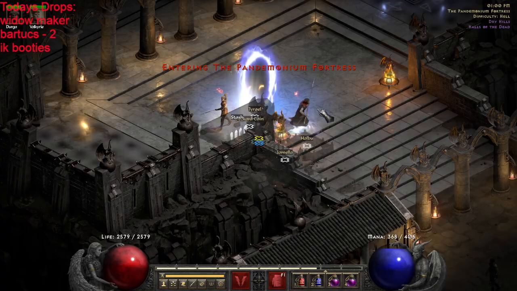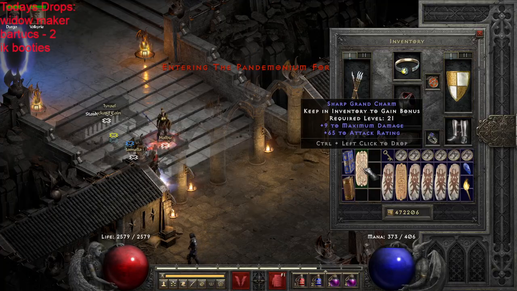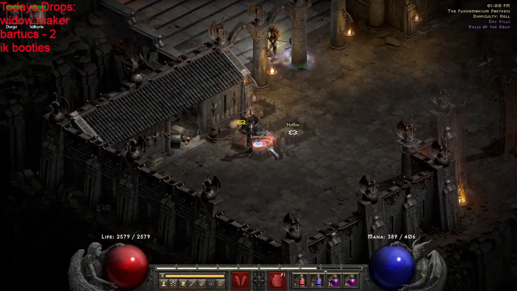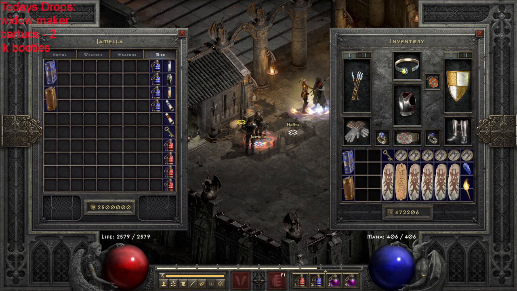Let's check this Grand Charm though. But yeah, nope, that is it. It looks like we only found the Widowmaker, the two bar tucks, and the IK booties.